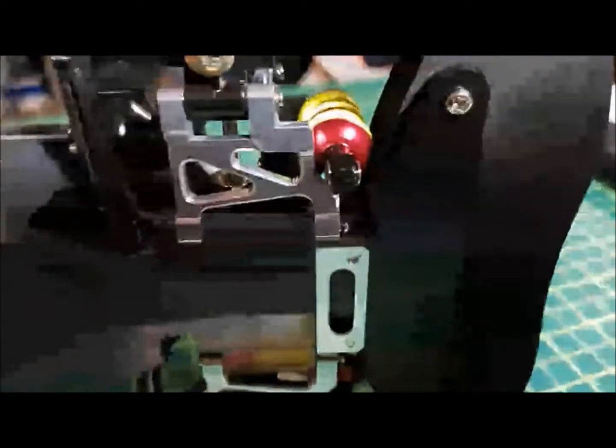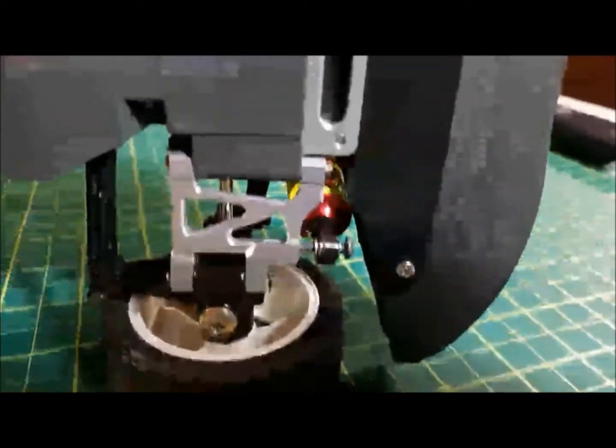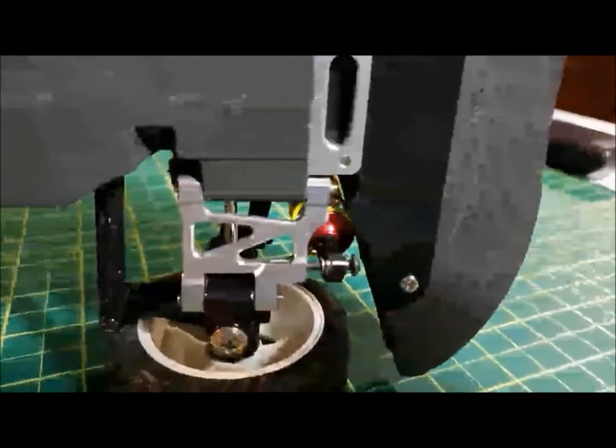I realized after I left the shop, I'm going to need some for the top as well, just to have it balanced properly. So I'm going to give this a shot. I'm going to install these and then I'll pick up where I left off here.